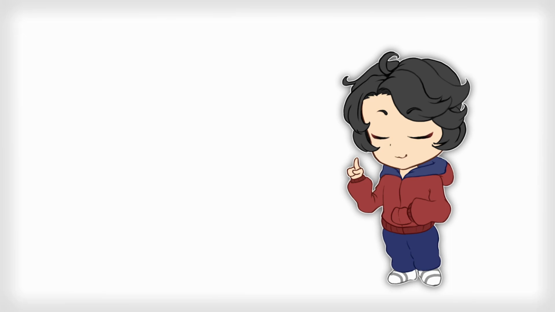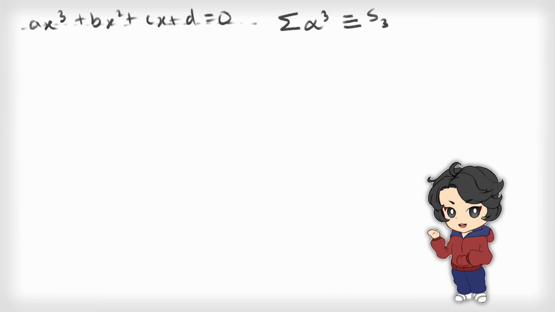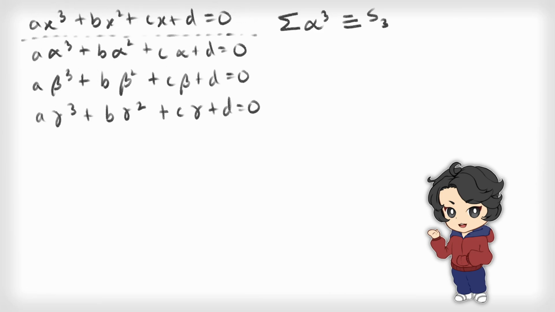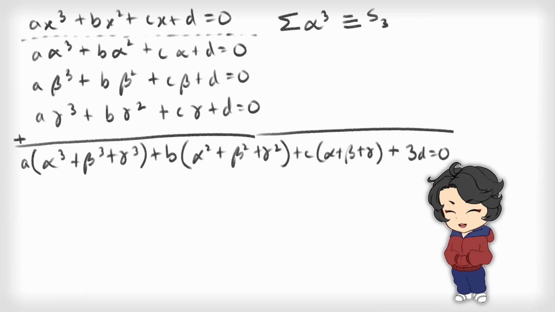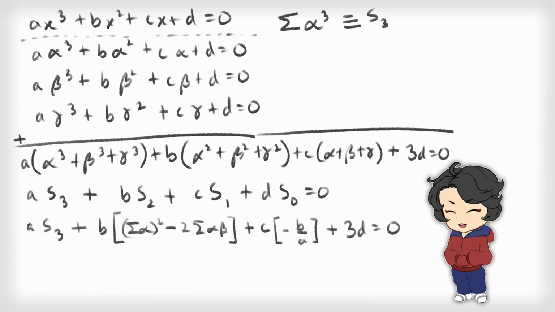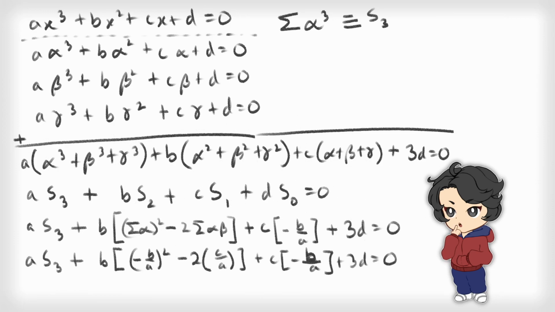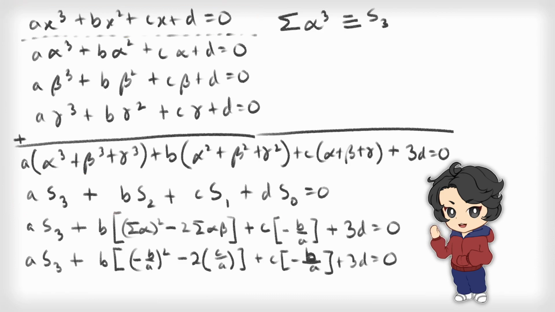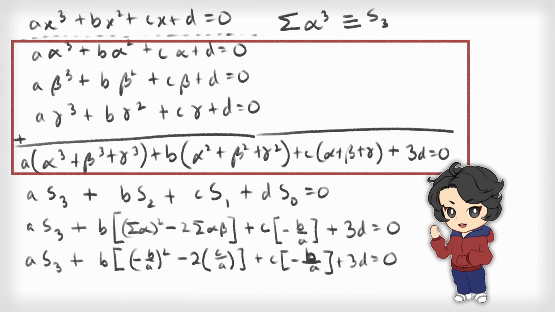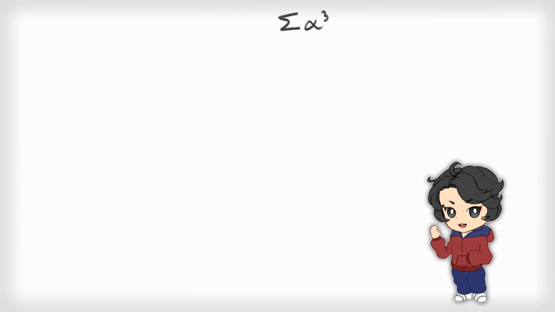The exact same thing applies to the sum of alpha cubed, or S3, as well. Replace x with each of the roots and create a set of equations. Add the equations and group them up according to the coefficients. Rewrite the expanded forms with their respective S notations and solve away using formulae you already know. Now, if you've noticed by now, the equation we got using our S notation is exactly the same as our original polynomial, just x replaced with S. And because of that, for the next few derivations, I'll be skipping this part of the process and directly jump to the S notational equation.